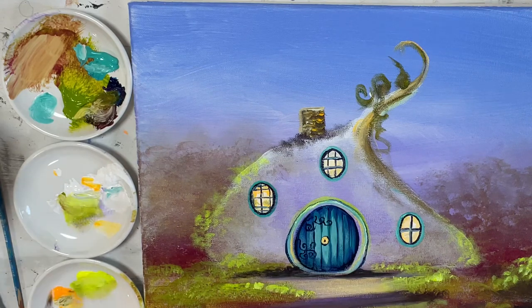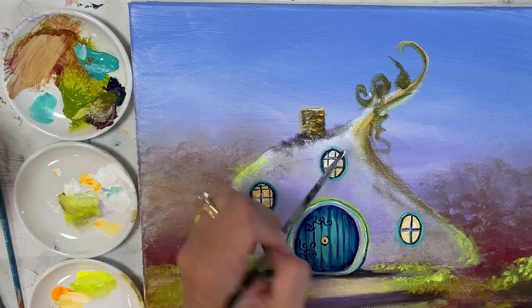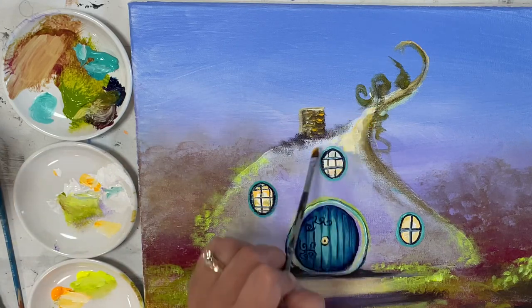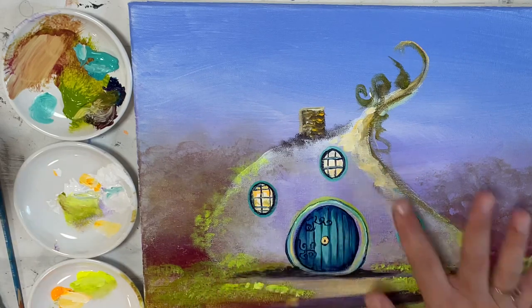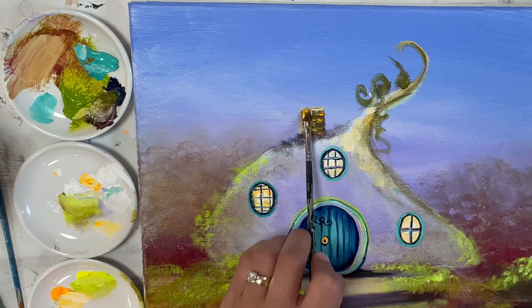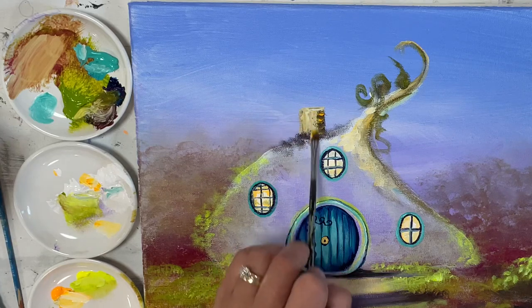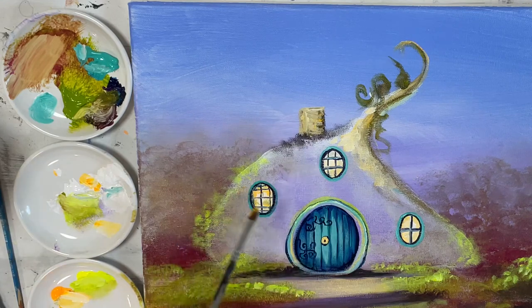And I'm going to pick up a little bit of that yellow and white. Start adding just a few little areas in here for some highlights. A little bit more on this side of the chimney. See, as it starts to dry, you can build up and add a little bit more.